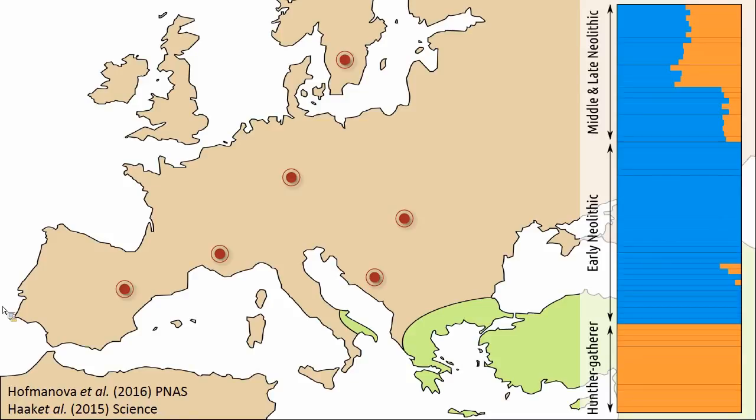One major reason why we did not know this is that the preservation of DNA in ancient bones is greatly affected by climate. The cooler the climate, the better it's preserved. And it's just a very, very difficult task to obtain ancient DNA from warmer regions. And so when we started this study, the southernmost samples in Europe were all from the Balkans, but there weren't any samples available further south.